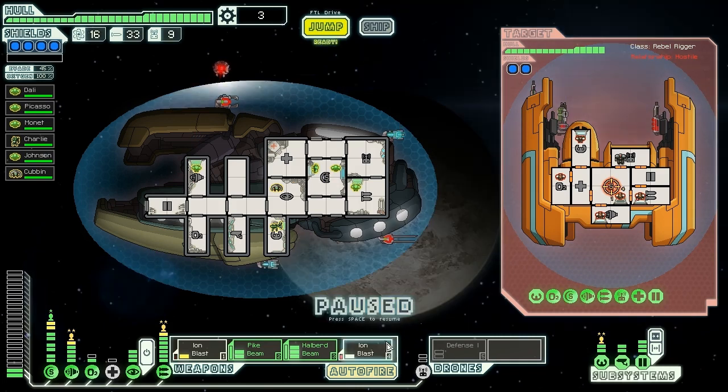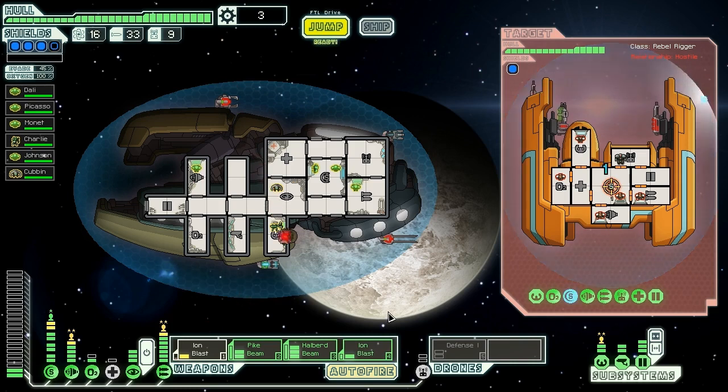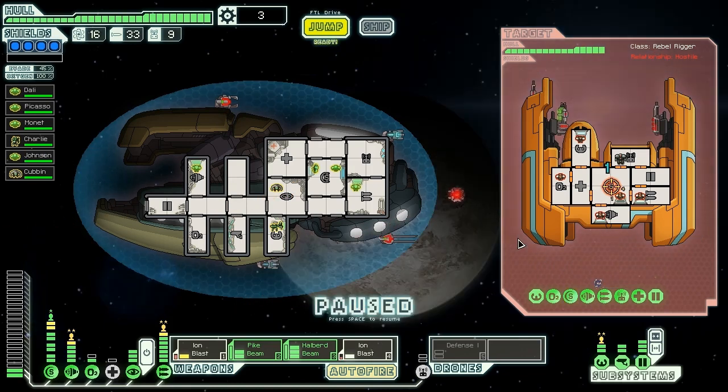Keep hitting them with ions. I don't want them simultaneous, though. I want them to have a delay on them. Okay, now we'll fire the other one. One more shot, and we can wreak havoc on these poor souls. One more shot. Okay, now one more shot now. There we go. That's the one more shot I wanted.